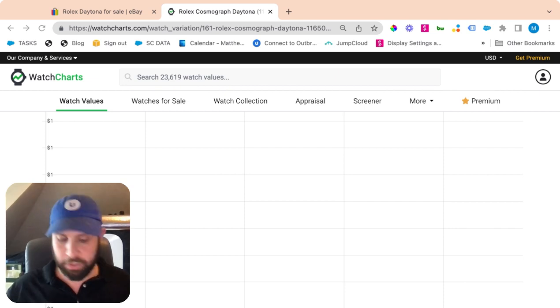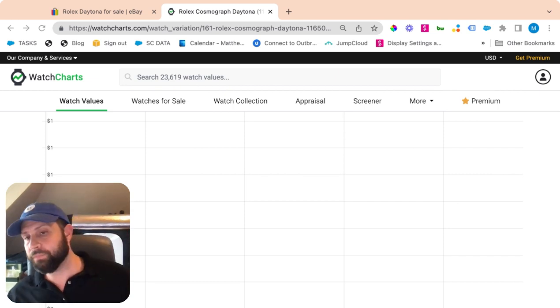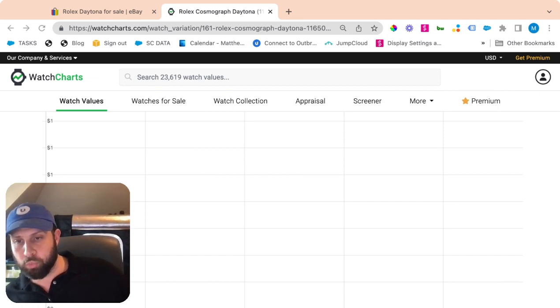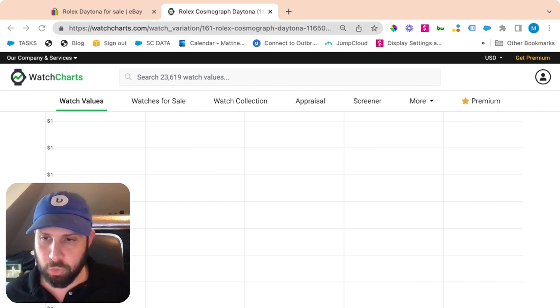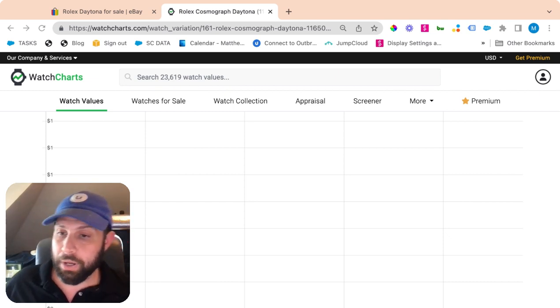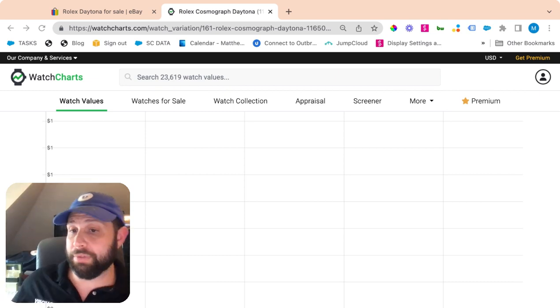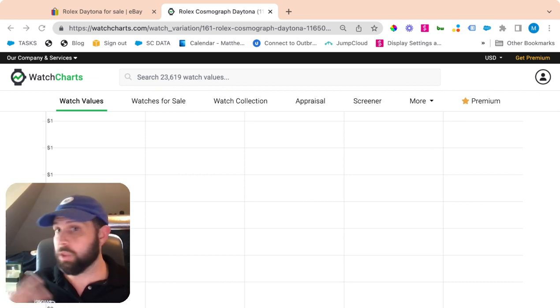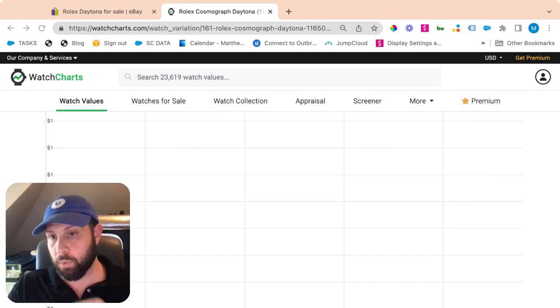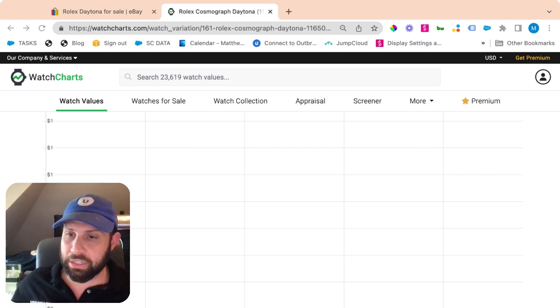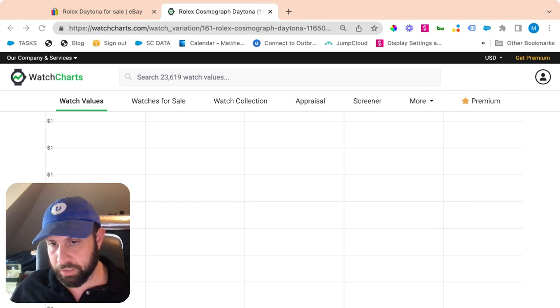So if you look at these and you say, okay, absolute demand is 2. There's really only a demand of 2 watches over the last 30 days, but there are 28 available. Now, the fact that there are so many available means that there's a lot on the market. It's liquid for buying, which is why it's a buyer's market. It's illiquid for selling, comparatively.